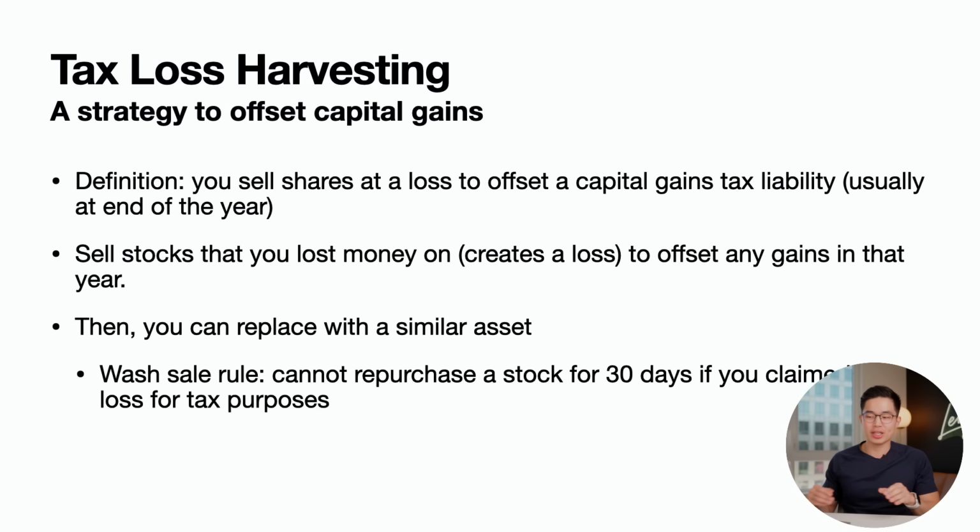This is a strategy that you can use to offset any capital gains that you make. So with tax loss harvesting, the whole definition is you're basically selling shares at a loss to offset a capital gains tax liability, and usually this is done at the end of the year.